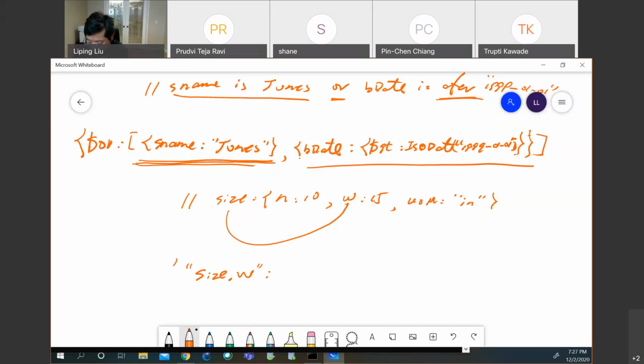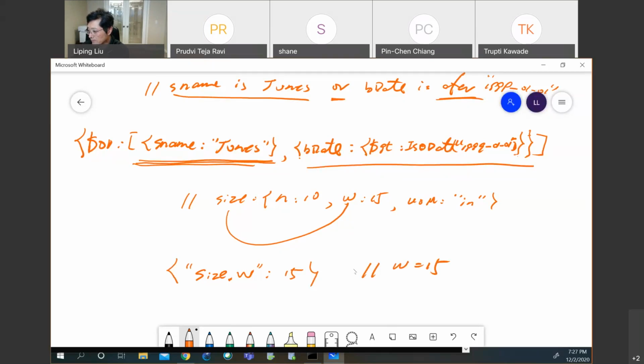Suppose I want to say size width must be equal to 15. Then this is how you do that: size dot width equals 15. And you can also use greater than, less than operators.